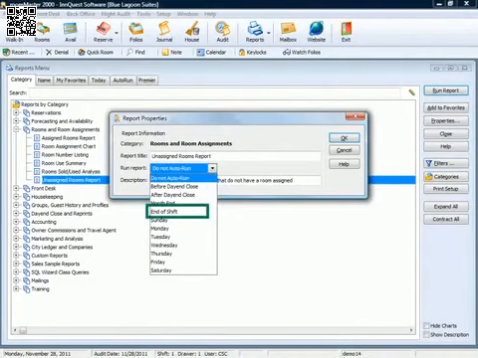The end of shift means the report will run when the shift is changed in Roommaster 2000. And if you want certain reports to run on a certain day, select the day. With all these reports, if the report has a prompt to be completed before the report will run, that will appear to the user running the day-end close, and they will need to verify the parameters of the report and click OK for the report to print.